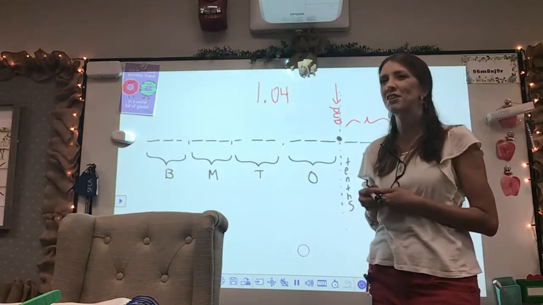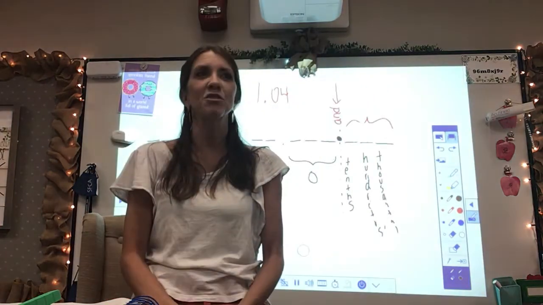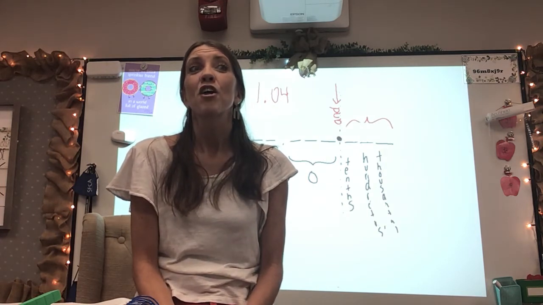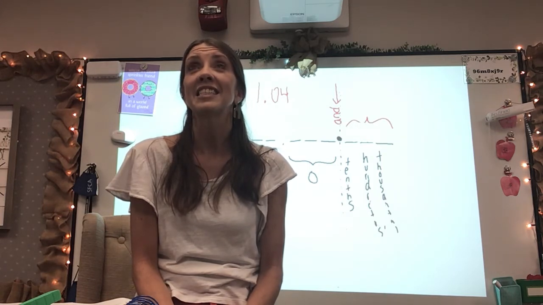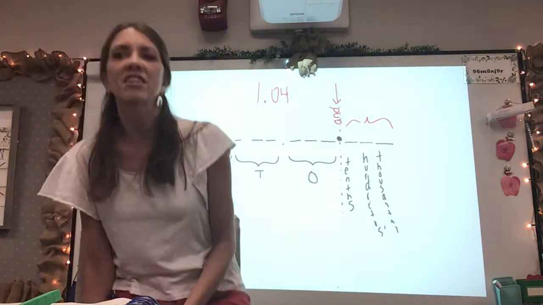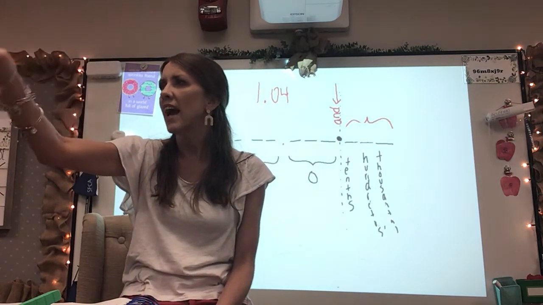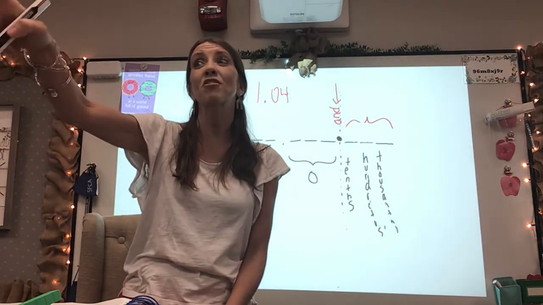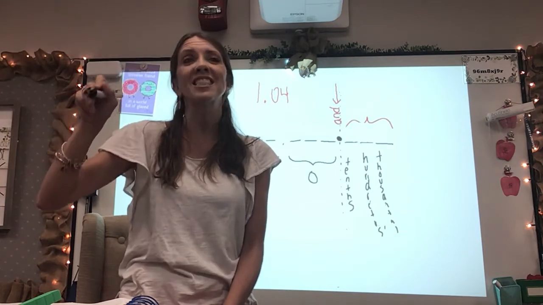All right, let me give you another one. I would like to see if I could get half the class to get this right the first time. Here we go. 35 and 6 thousandths. 35 and 6 thousandths. I can't see your decimal. No, close. That's 35 and 600 thousandths. But you need 35 and 6 thousandths.